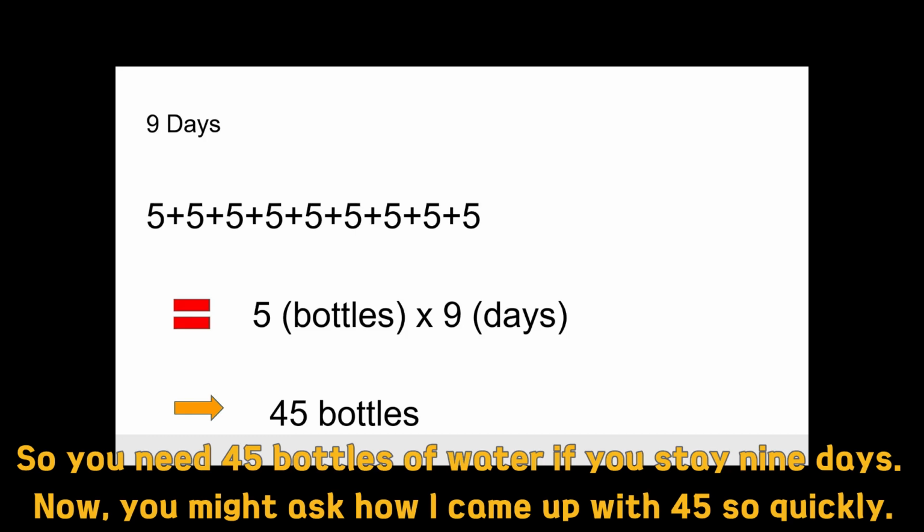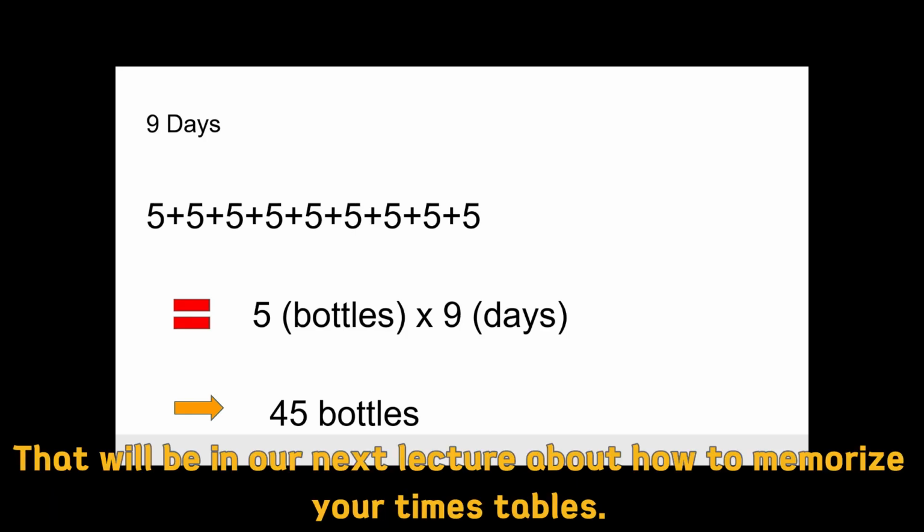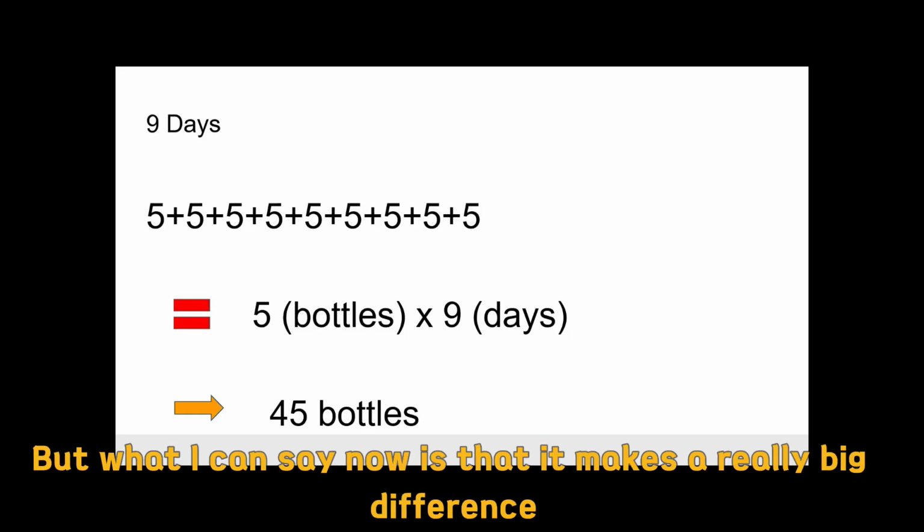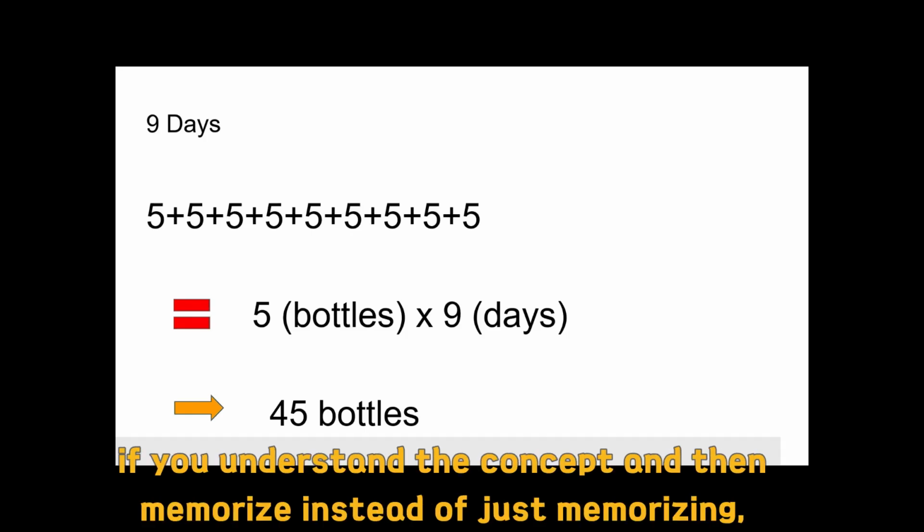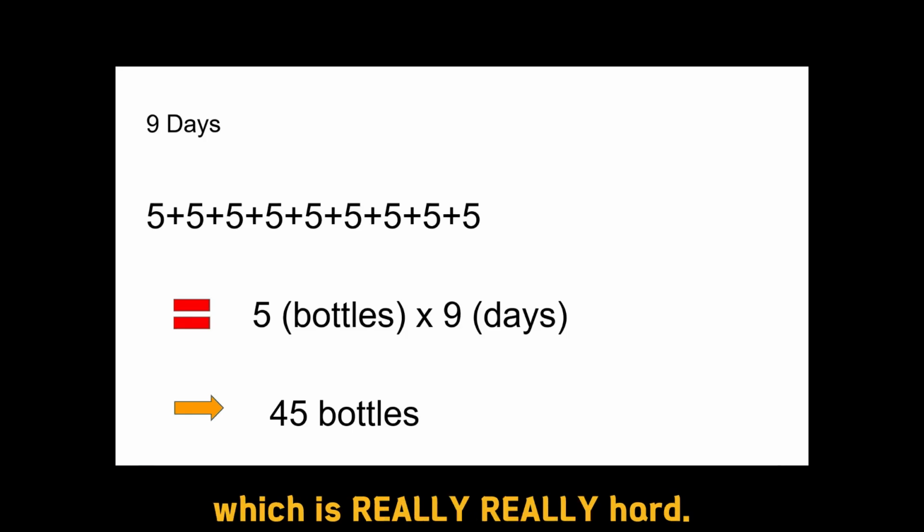Now you might ask how I came up with 45 so quickly. That will be in our next lecture about how to memorize your times tables. But what I can say now is that it makes a really big difference if you understand the concept and then memorize, instead of just memorizing, which is really hard.